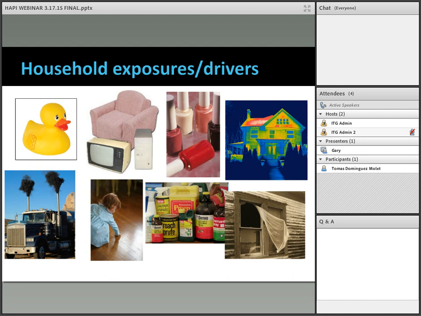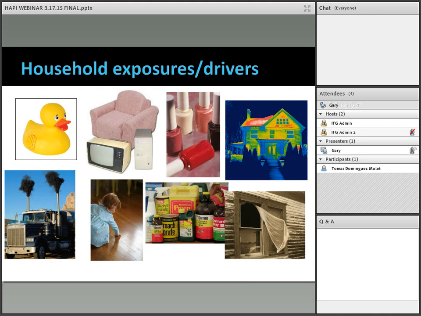So compounds that soften plastics like PVC have been shown to be endocrine disruptors. These are phthalates. There's the picture of the furniture here. Flame retardants have been shown to mimic thyroid function. So if you think about this complex mix of building materials, consumer products, personal care products, either singly or jointly, we're just learning about how these things can affect our health.